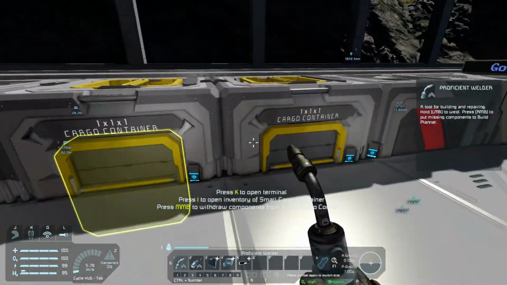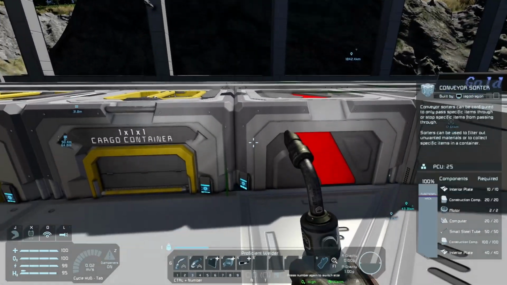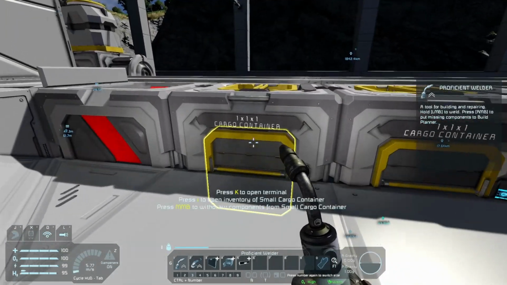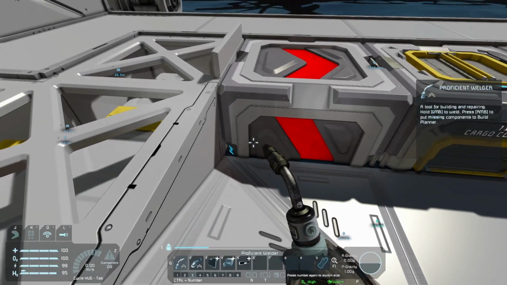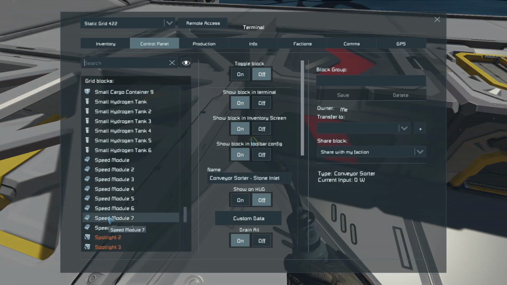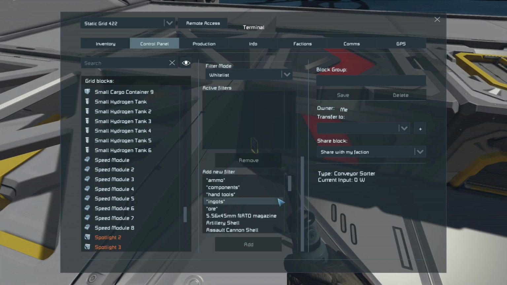We've got an inlet. We've got 2 cargo containers to hold all of the stone and its byproduct. And we've got an outlet to let it go back into the system when it's needed. So we're going to take this sorter here, the one that goes in, and I've already turned all of them off, and we've named this one Stone Inlet. We're going to set it to whitelist, and we are going to grab stone.